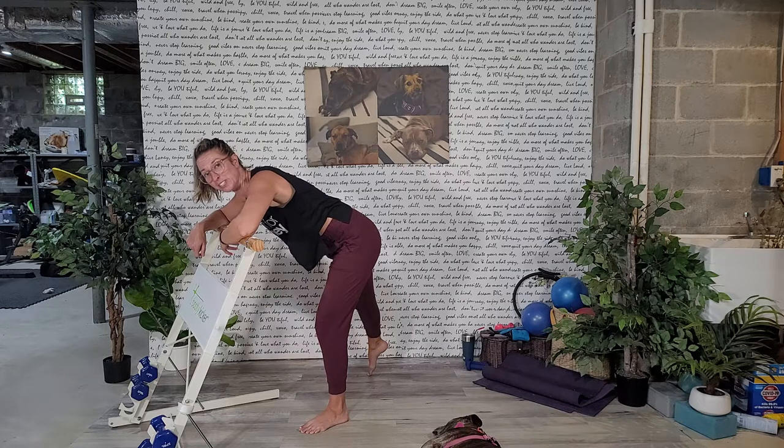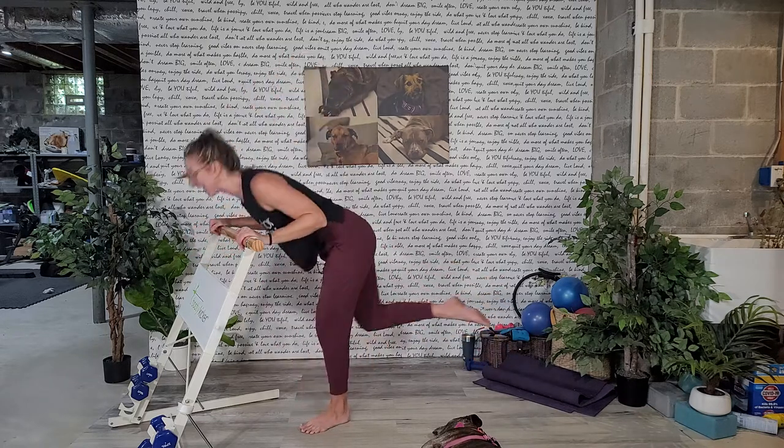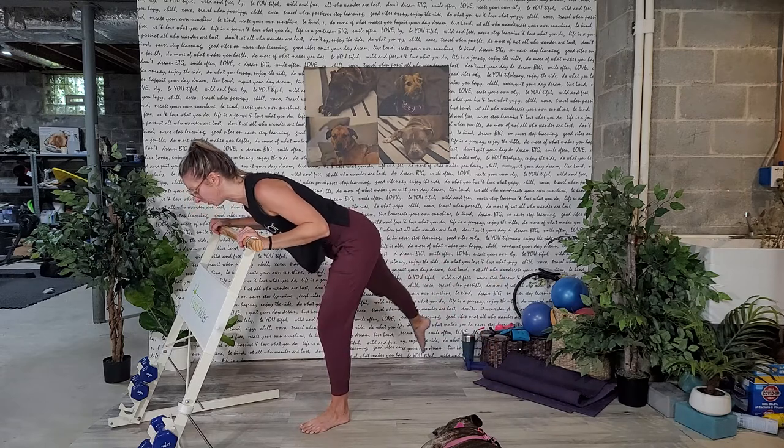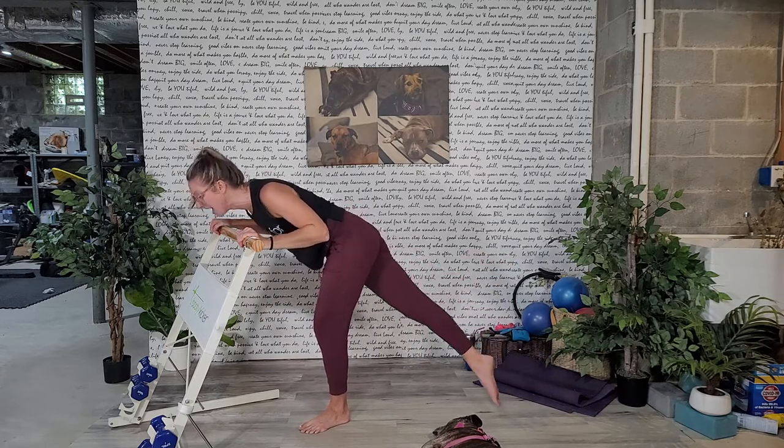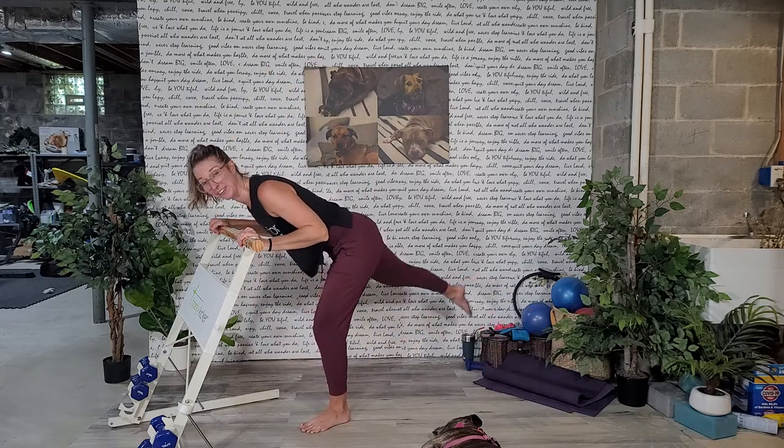Right toe taps on the other side. Press it back. Now lift your chest with the heels. Slide it. Press it up and over. Press it back. Oh, lift those heels. You're almost done. You slide it. Make sure that left knee is bent.